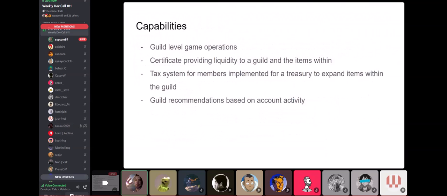So a quick look at some of the capabilities, which is not a comprehensive list, but we can have guild level game operations instead of just on account level. With this certificate system, you have a certificate that provides you liquidity to a guild, an entrance to the guild, and the items that you hold within it. We could implement tax systems for members. So members pay tax, and that goes, for example, towards a treasury to expand the items within that guild, or for another use case, whatever the game or guild wants to do with those funds. And finally, guild recommendations. So we can recommend guilds based on your account activity in games.